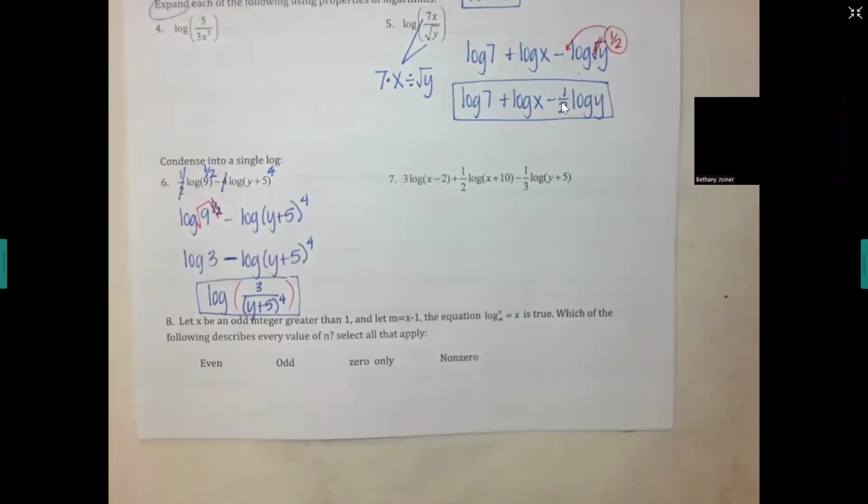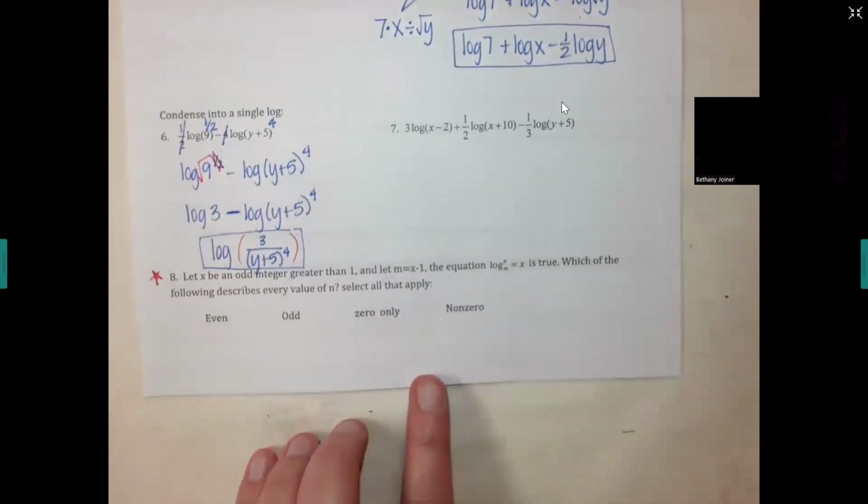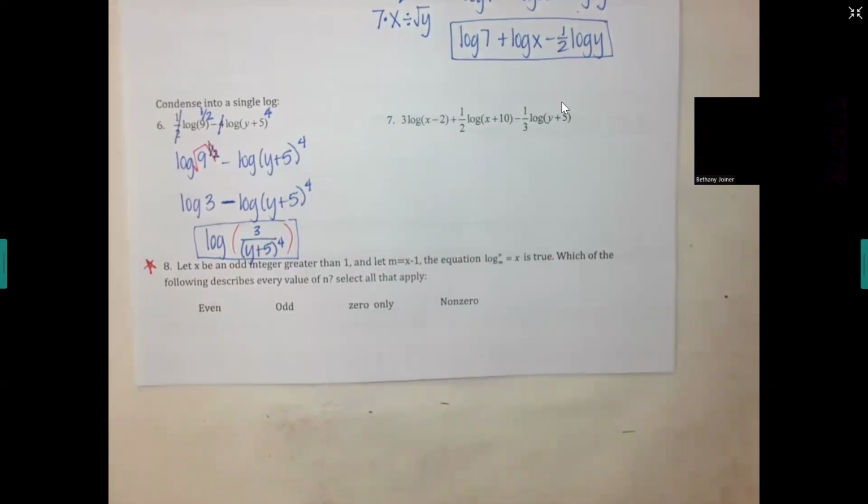Okay. All right, take a look at number 8. I want you to put a little star next to number 8. There is a question very similar to this on your semester exam. And it's really more of a think about it question. But I want to think about it with you so that hopefully on your exam you'll get it right.